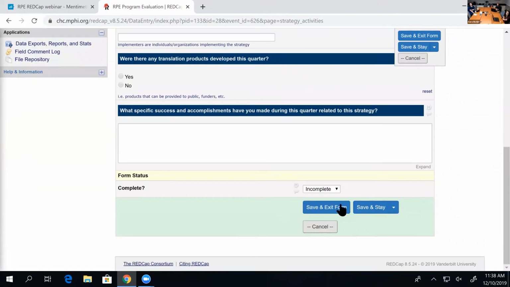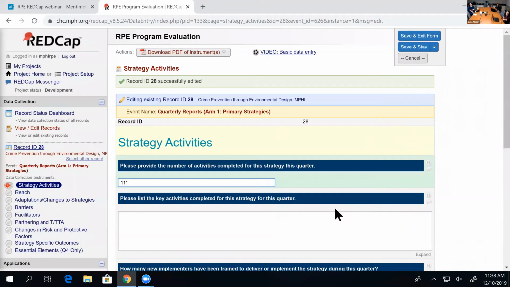So those are your options. I will hit save and stay, and you'll notice that it scrolls back up to the top of the page and says record 28 is successfully edited. Hooray, we didn't lose our stuff. And of course, I should mention that there's also a cancel button, if you were just hanging out in REDCap for fun and didn't want anything to be permanent.